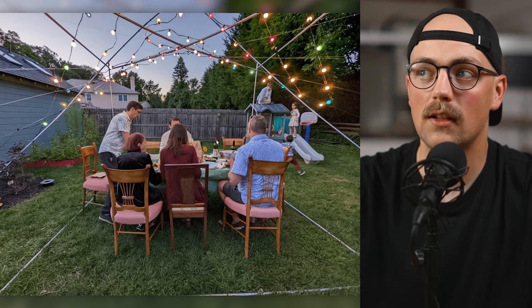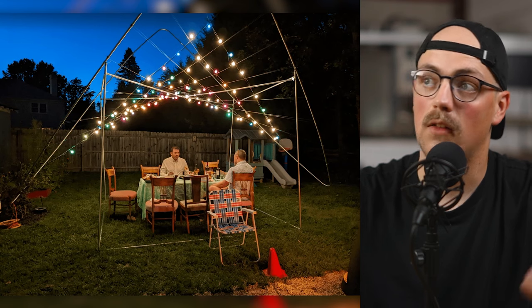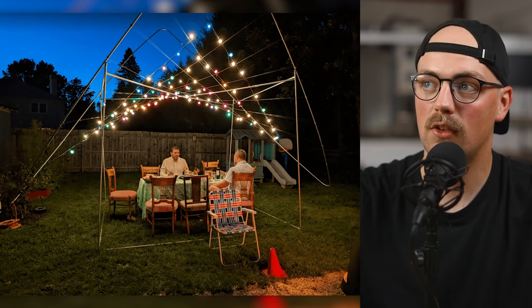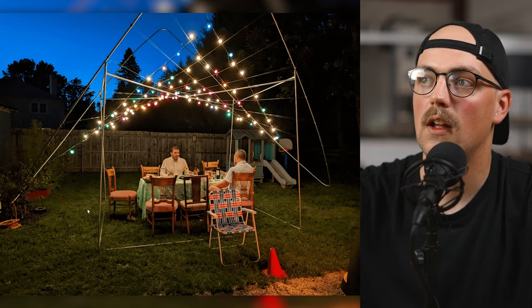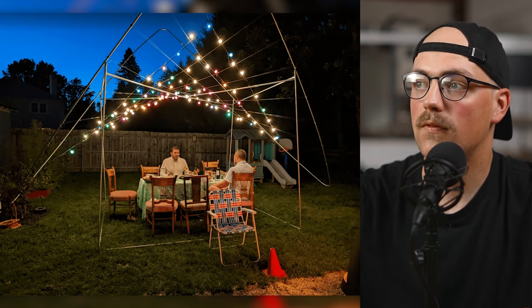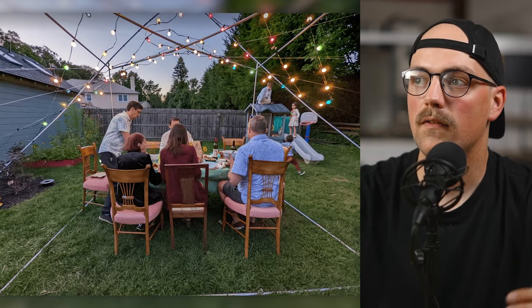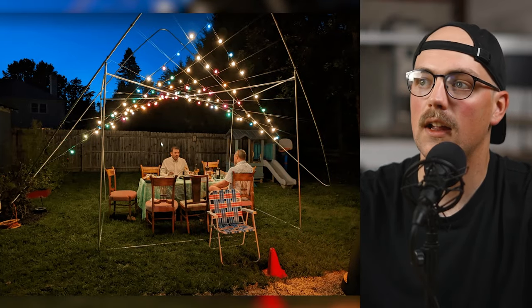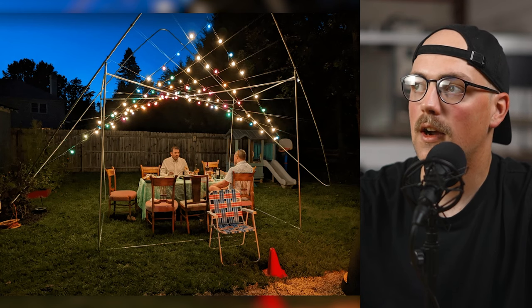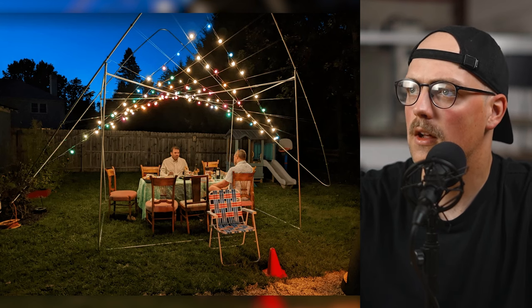Last but not least this week is a light canopy — that's what Elizabeth called it, and it's a fitting name because this is really cool. They were having a family dinner with family members flying into town and wanted a nice outdoor seating area for the party. They made this canopy as an accent piece to provide nice lighting. If you look at just the rectangular part, it's a pretty common box design — you can take a box design and customize it for different canopies — but what makes this special is the top.